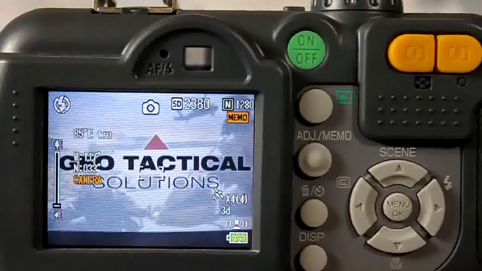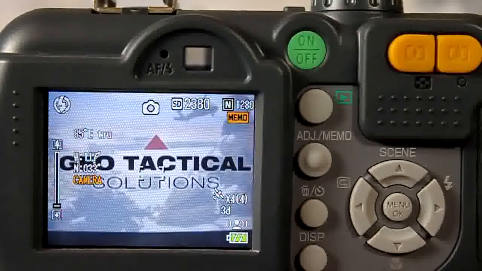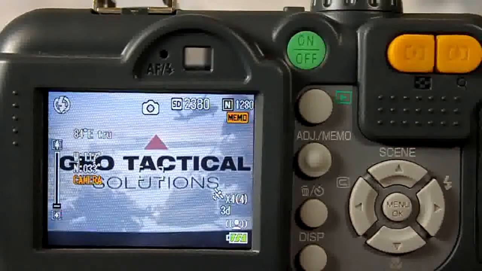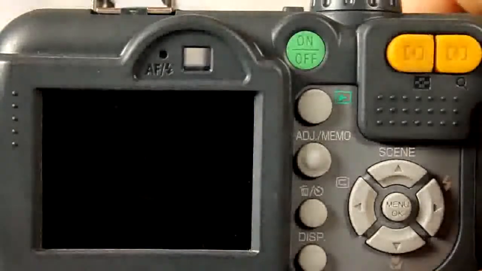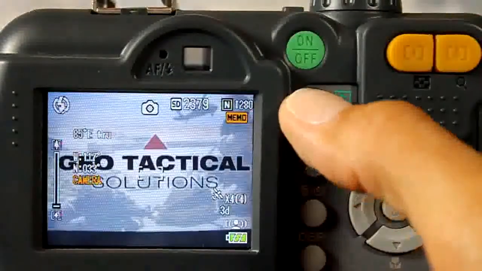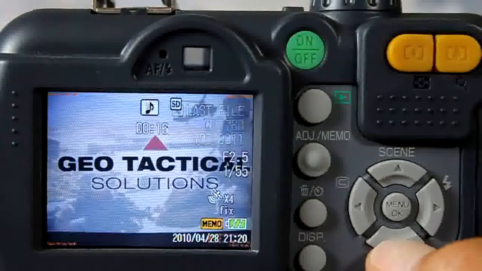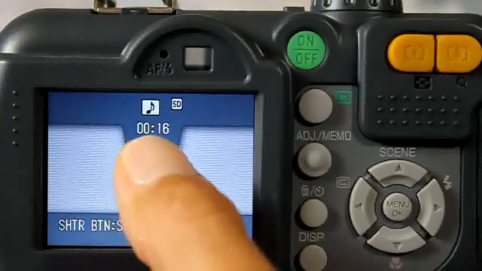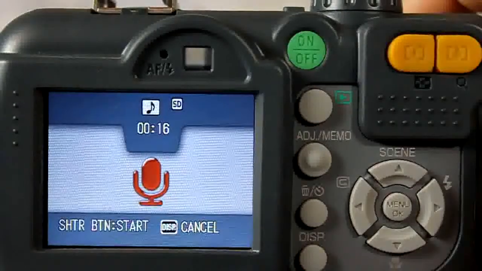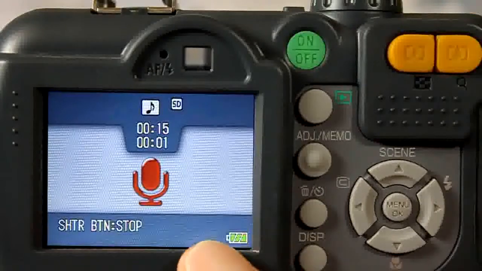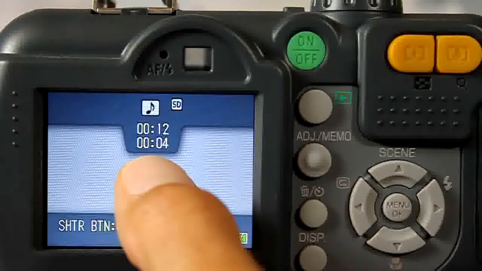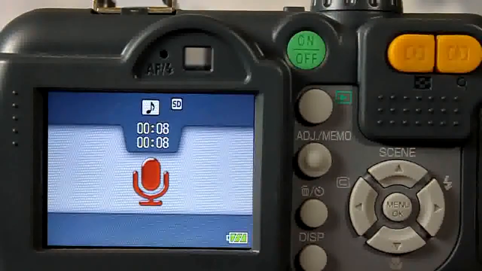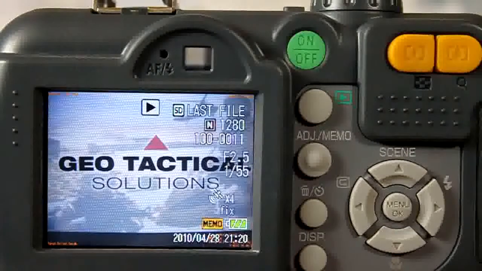Another very important feature are voice memos, preventing us from breaking out a pencil and paper or relying on our memory about particular details of an image. To do this, we take our photo by hitting the shutter button. We then play back that photo on the camera and use the down arrow as our hotkey to invoke the microphone icon. Here, the shutter button will begin recording up to 16 seconds of a voice memo. So I hit the shutter button and then begin recording. It's showing us a countdown as well to show how much time we have remaining. Hit the shutter button again to stop recording and allow the camera to record that voice memo to the JPEG.